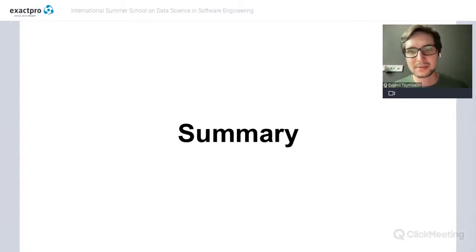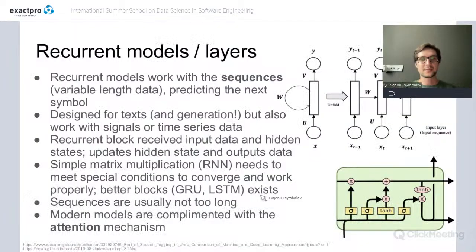Plus LSTM. I've talked about LSTM a bit, but I don't think I have enough time. So LSTM is basically a recurrent block. LSTM stands for long short-term memory, and you can start with reading the Wikipedia article on the topic, and then if you're already training machine learning models, you just import not the simple RNN cell but the LSTM cell and see that it works much, much better. For example, I had a task which involved the generation of cocktail names from noise, and the LSTM worked much better in this task. So I encourage you to use this one.